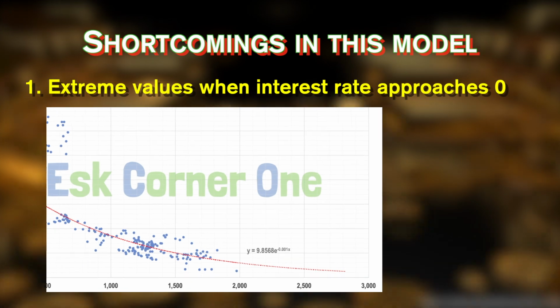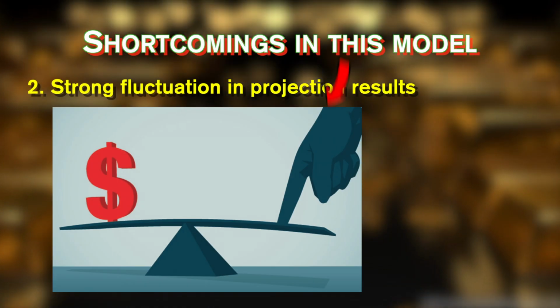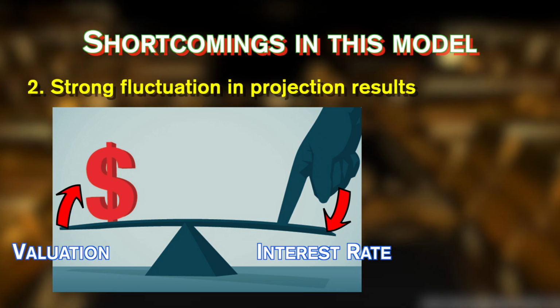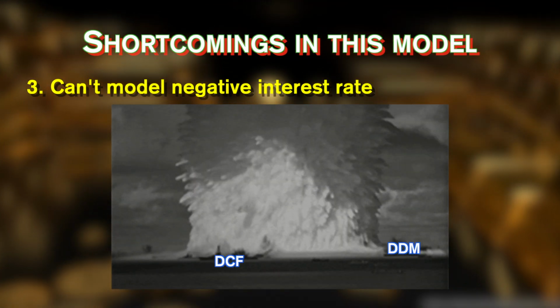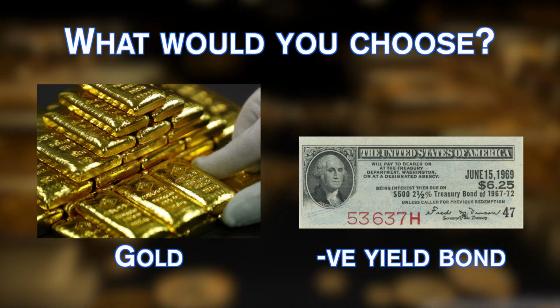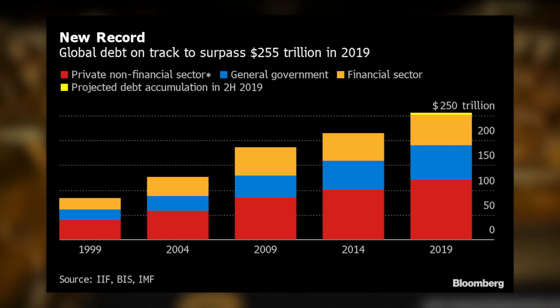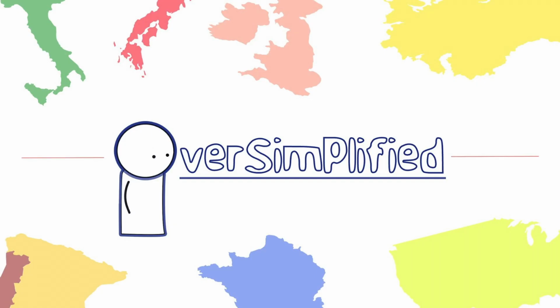The most obvious being, when interest rate gets lower, especially when it tends to zero, the value would surge to extreme value. And the tiniest changes in interest rate could result in extreme volatility of the model's valuation results. Moreover, if the interest rate becomes negative, the model returns no number. Nevertheless, gold may be the most sought-after asset if interest rate drops below zero in the end. As we get closer to the next big debt crisis, we are already just one step away from negative interest rate. Another shortcoming of this model is that it's oversimplified.